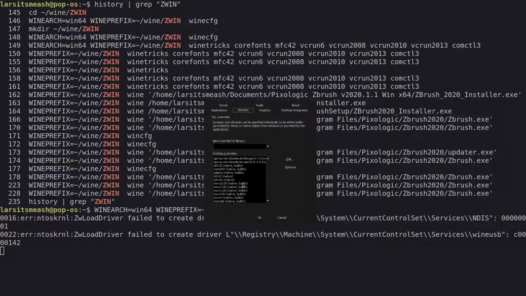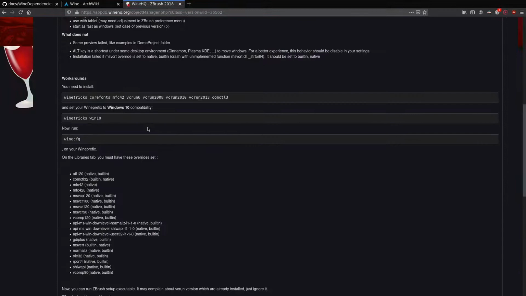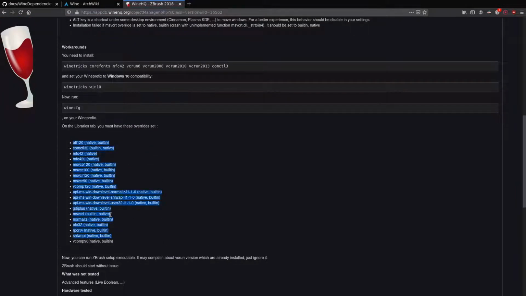Second thing, I do add these. I'm not sure if they are necessary, but I did add them. You just type them here and press enter. Make sure it's the correct typing, the correct spelling. These I actually copied and pasted.